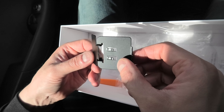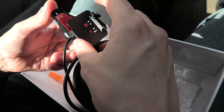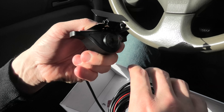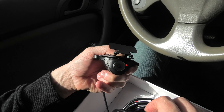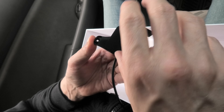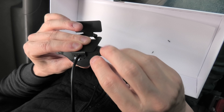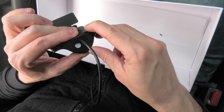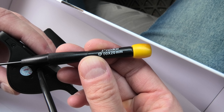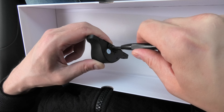I'll show you how the bracket works. These ends get inserted like this and it gets connected using the small screws right here. This end can be installed on the windshield using tape. In order to install this bracket we had to remove the double-sided tape from here, because otherwise you won't be able to use the small screws — the holes only align when the double-sided tape has been removed. The set comes with two small screws, and to work with them you will need a size 00 precision screwdriver, which is exactly what you need to tighten these small screws.